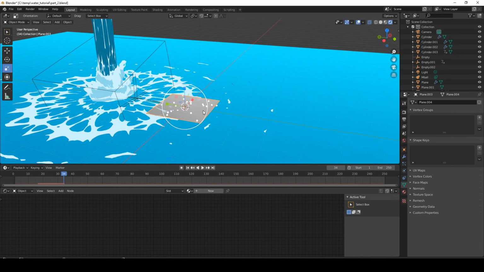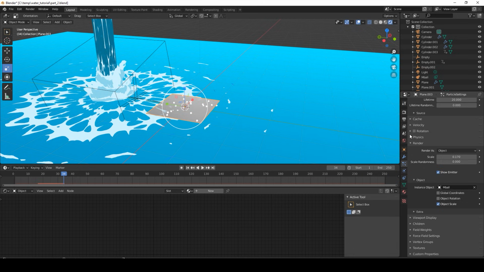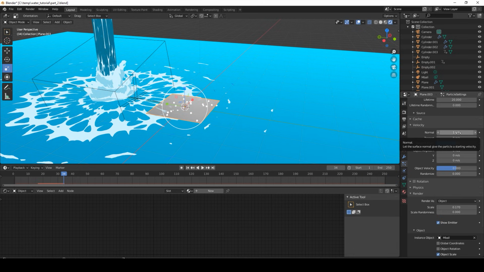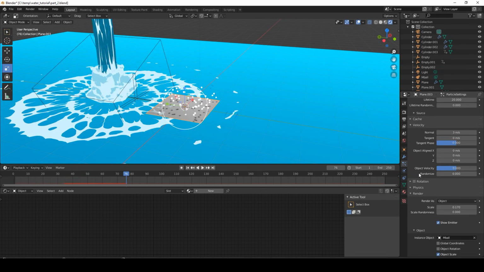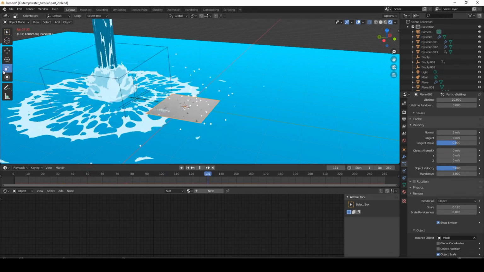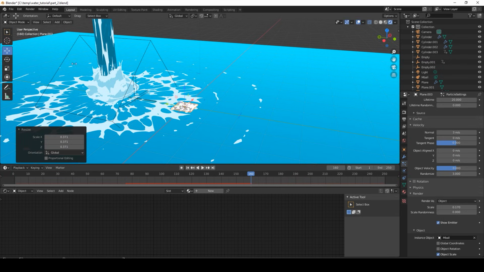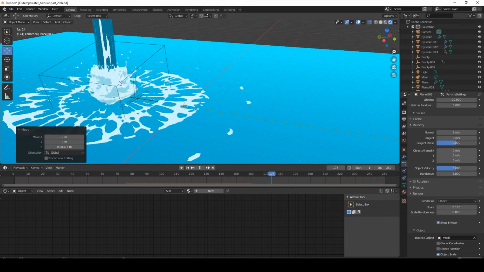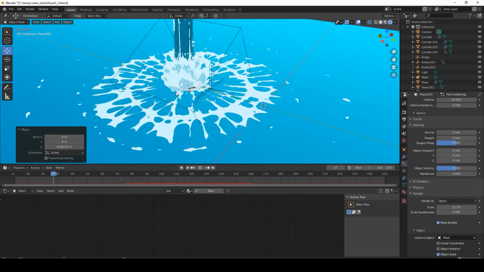Next up, click on our plane as an emitter. And let's go to velocity. Let's set it to a normal of 3. Yep, that makes it bounce. And then we're going to randomize it by also setting it to 3. And this gives this splash effect. And I'm going to scale this emitter. And I'm just going to hide it underneath our waterfall. And this is just going to create these little splashes.